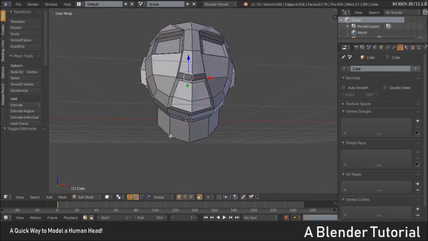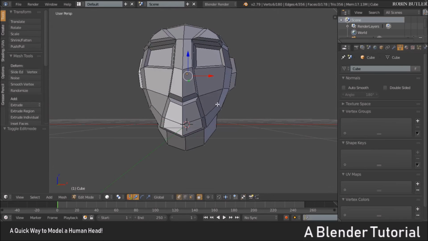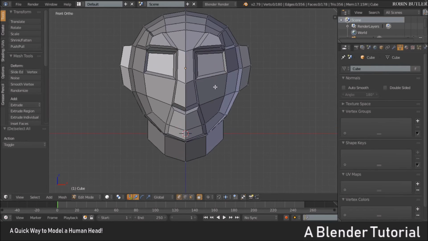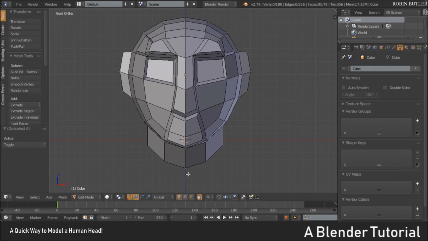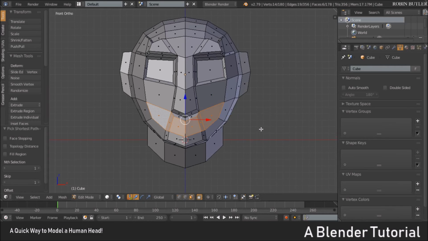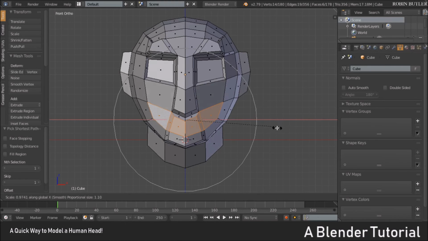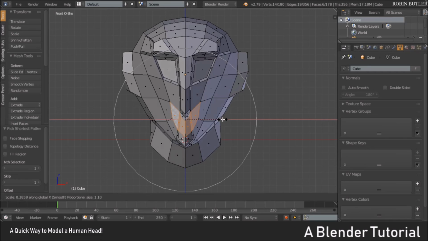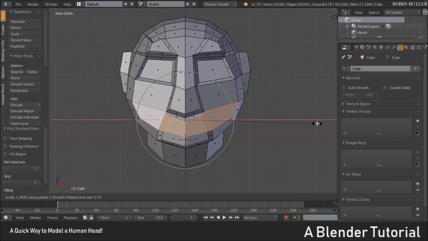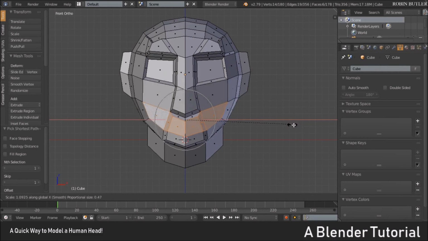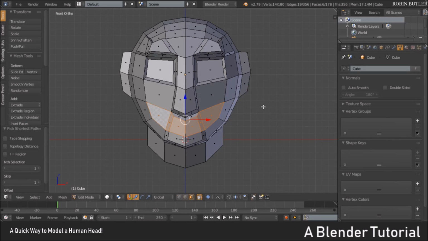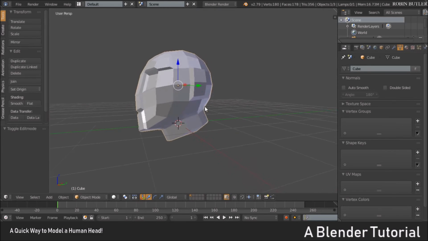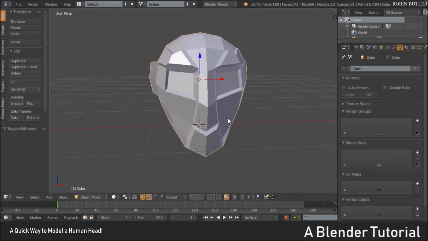So yeah, you can make his face skinnier if we go into the front orthographic mode. You can select these faces, proportional editing, scale X, pull this really big. You can pull his face really in tight or make him a little wider through the cheeks. So a very flexible character.